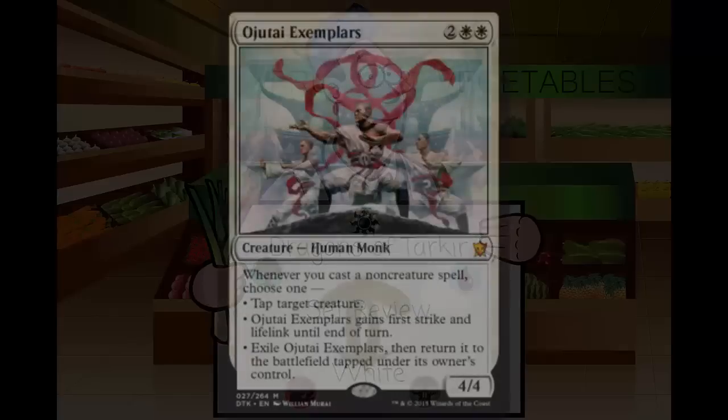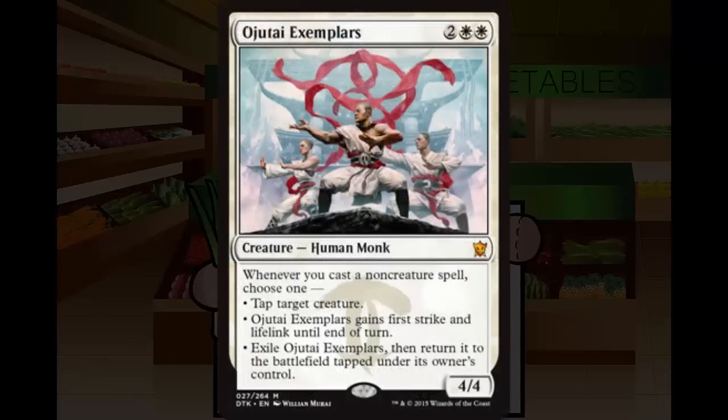Next up, we have Ojutai Exemplars. This is a 2 white-white creature, Human Monk, 4/4 at Mythic. So you're not going to see this too often. It says, whenever you cast a non-creature spell, choose one. Tap target creature. Or, Ojutai Exemplars gains first strike and lifelink until end of turn. Or, exile Ojutai Exemplars, then return it to the battlefield tapped under its owner's control. So first off, a 4/4 for 4. Absolutely.